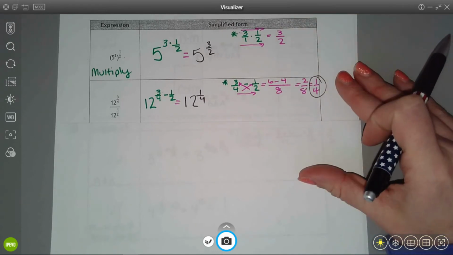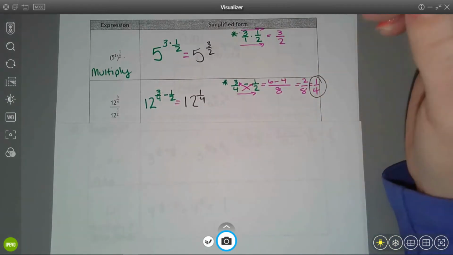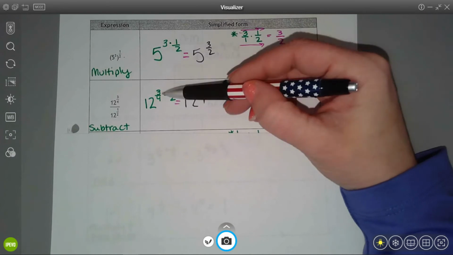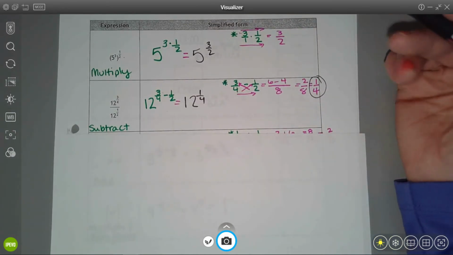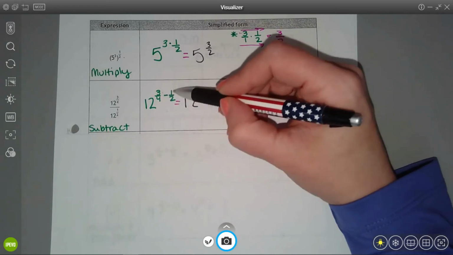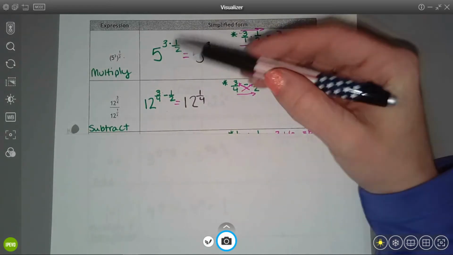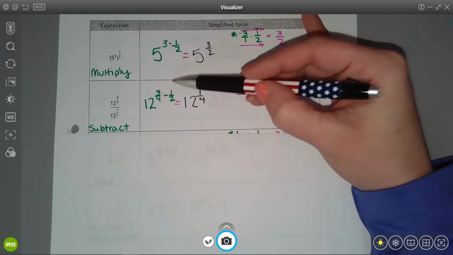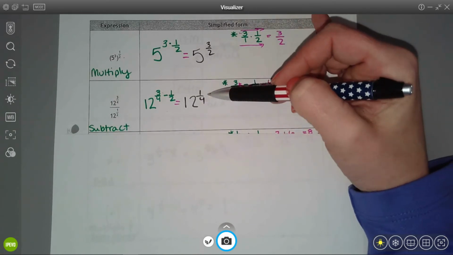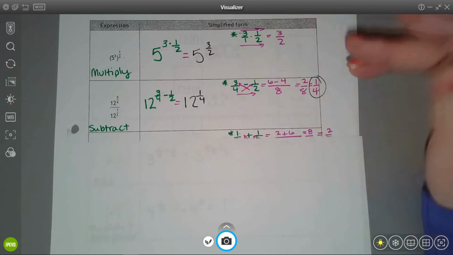On this rule, this is division, so we would subtract. So we're going to say 3/4 minus 1/2. Guys, think of it as quarters. I just said 3/4 minus 1/2. Think of that as money. So 75 cents minus half. Well, that's 50 cents. 75 minus half gives me a quarter, which is 25 cents there.